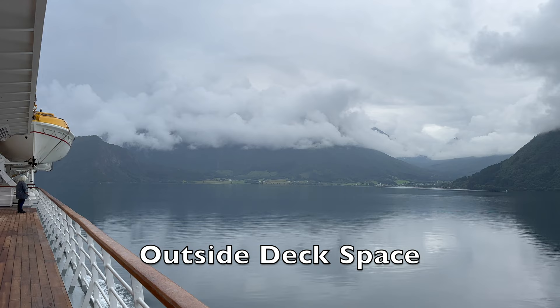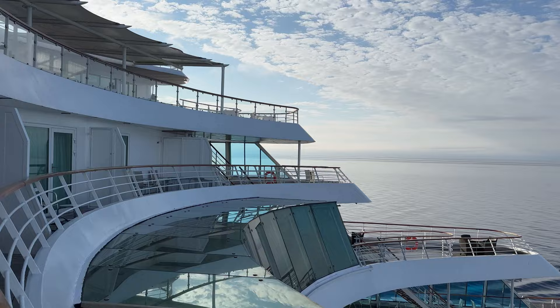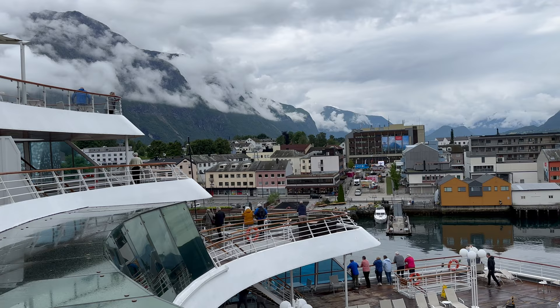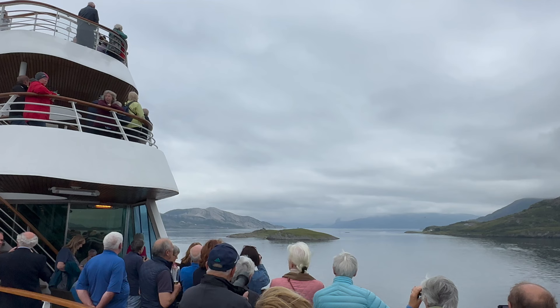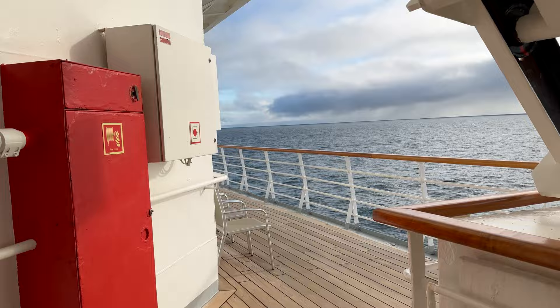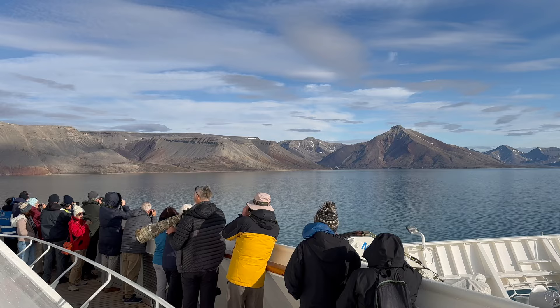Outside Deck Space. I usually start a ship tour with the cabins, but not this time. Hands down my favourite feature of the Balmoral is the outside deck space, in particular this tapered section at the back of the ship, providing lots of different spaces over decks 7-11 to enjoy these wonderful views throughout the cruise. Deck 7 is the promenade deck, and while the promenade isn't as wide as on other ships, you could still walk around the entire ship. That's something I did time and time again throughout the cruise. The promenade also offers great spots for scenic cruising and wildlife watching.